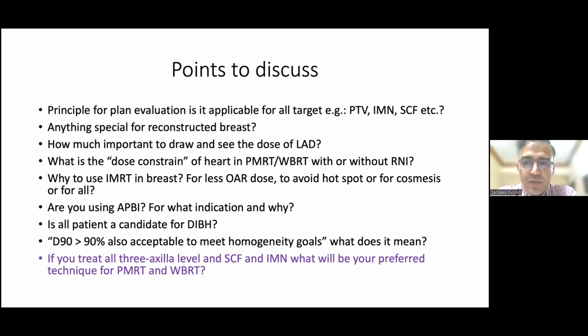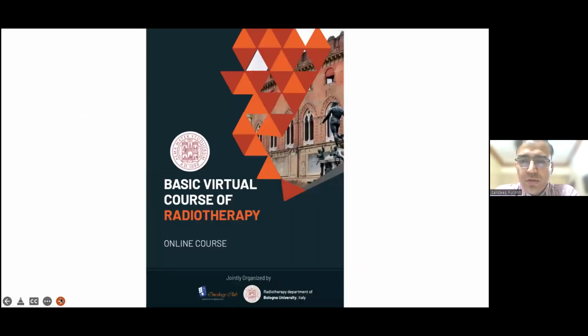So if the patient is able to do a DIBH, then fielding will be DIBH, sir. If no DIBH, then IMRT, sir. Inverse IMRT? Inverse IMRT, sir. Not VMAT? VMAT, sir, I'm not so much in favor of VMAT because of the dose to the contralateral breast that increases as compared to IMRT.